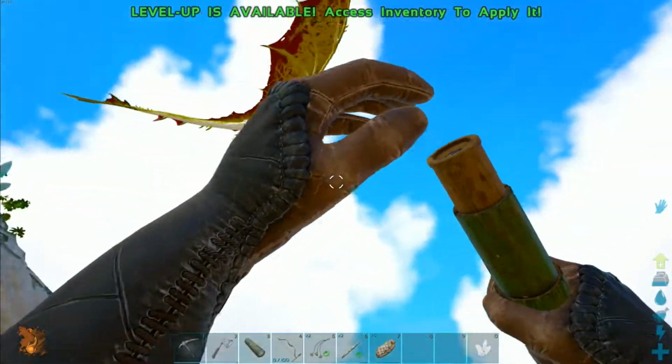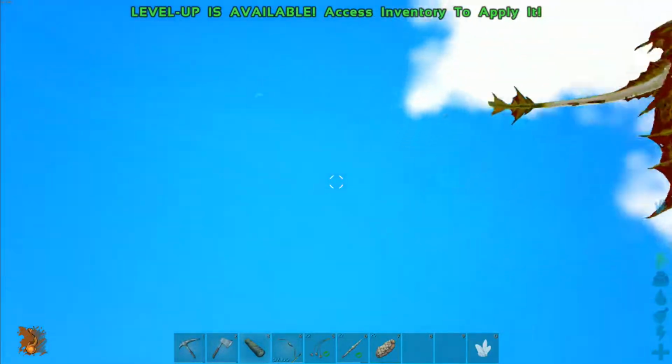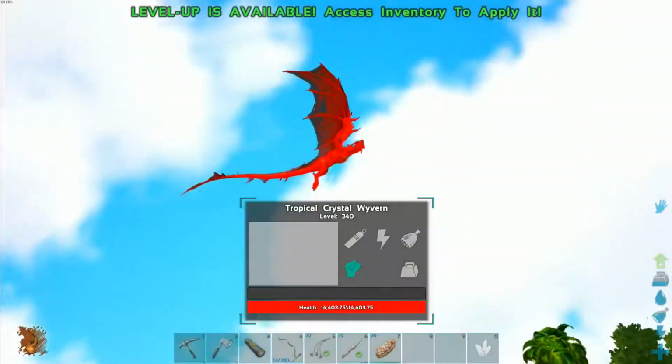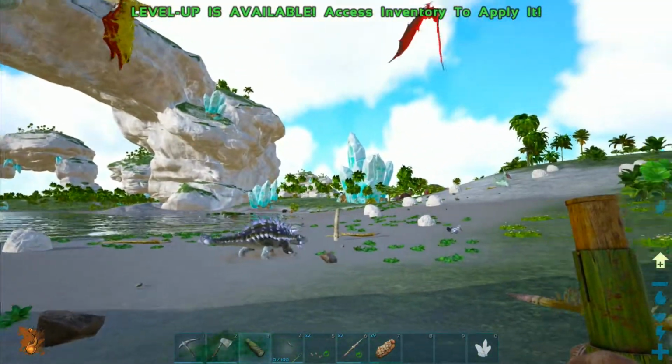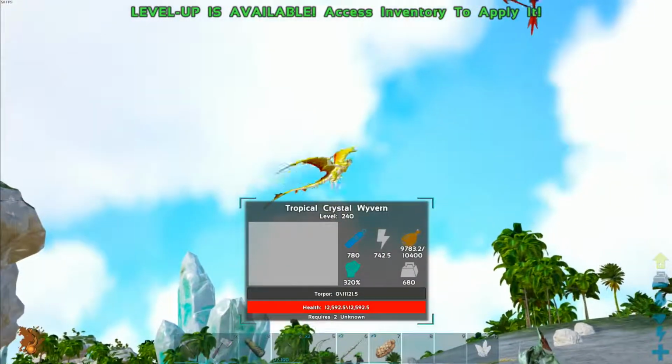So, I don't know what he's gonna get down to, but he was all the way up to 104 when I fed him that last time. He's down to 97, 92. And he's still not wanting to eat. Now this guy's at 340. He's even higher. This is really taking a long time. It's almost not worth it.